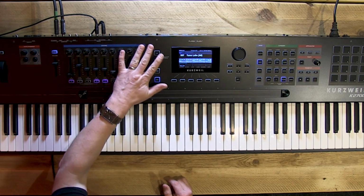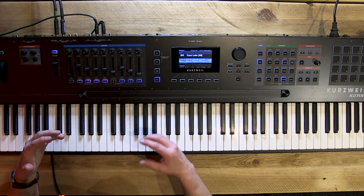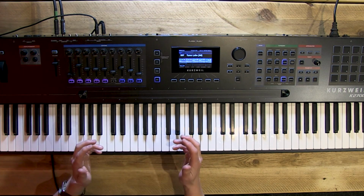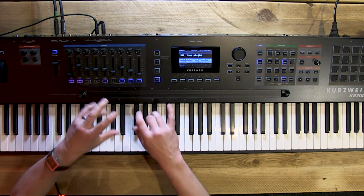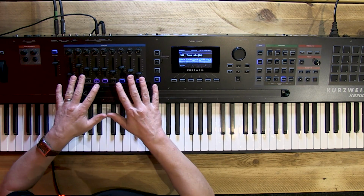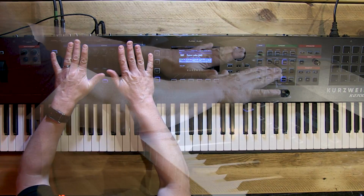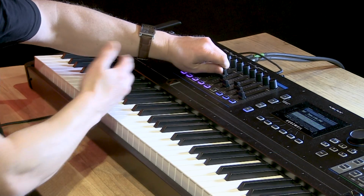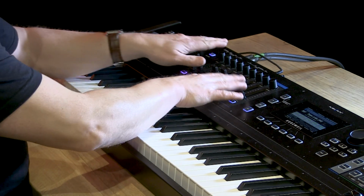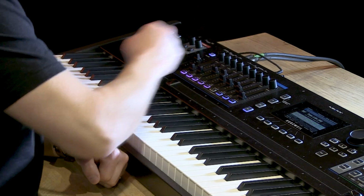You have a really good control section here. There are 9 knobs, 9 sliders, and 9 buttons, which allow you to assign any one of over 100 different MIDI controllers to these knobs and sliders. And I believe that's why so many players swear by Kurzweil keyboards, because they're so very flexible in what you can actually assign to the control panel. So of course, they can do volume and filter cutoff and things, but there are many, many other controllers that you can assign to these, and they can even be controlling external things via USB or MIDI as well.